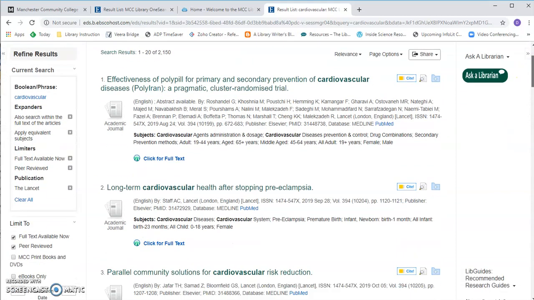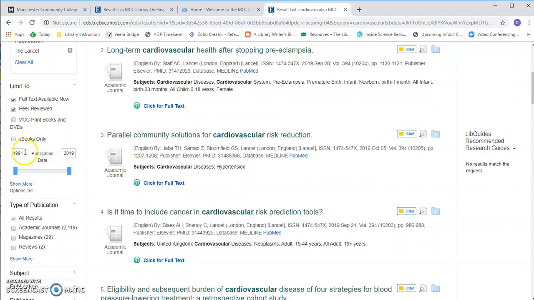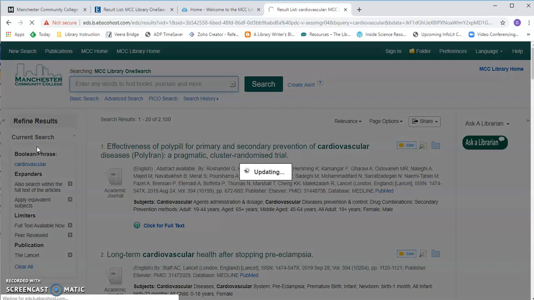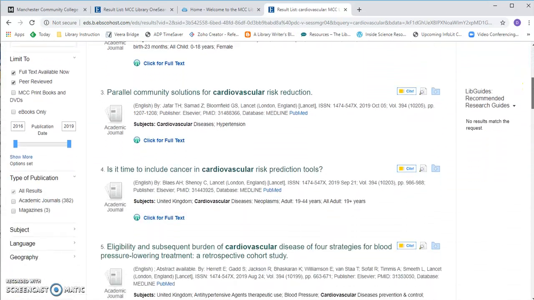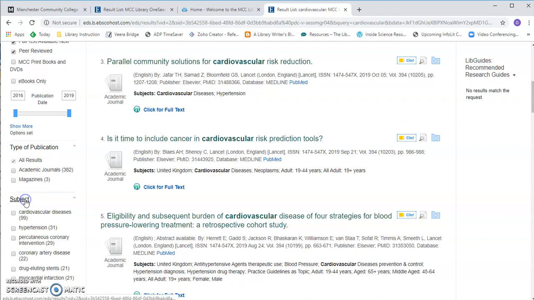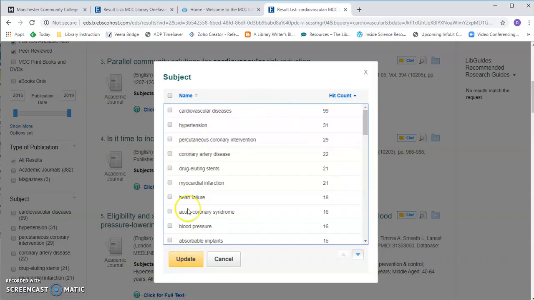If you wanted to narrow it further, of course, you can limit by date. Let's look at the last 3 years. And then another option is to use those subject tags. If you click Show More, it'll show the whole list of them.